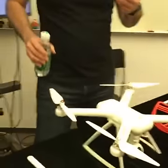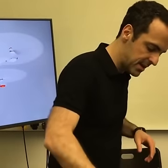Well, it has GPS for sure. And in fact, there are three different positioning technologies that we're using here. One is GPS, one is GLONASS, which is a GPS-like satellite-based positioning system. And it also has a vision-based positioning system.